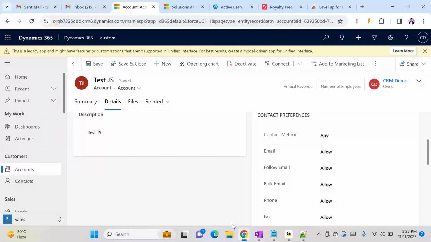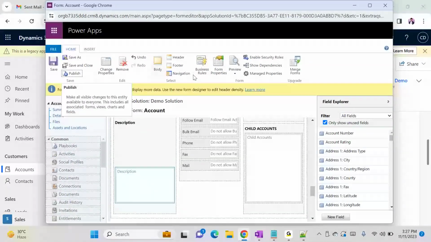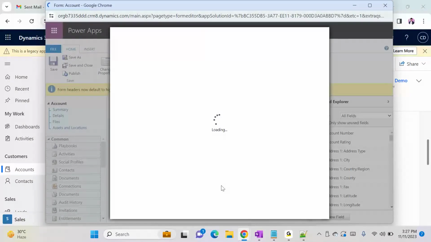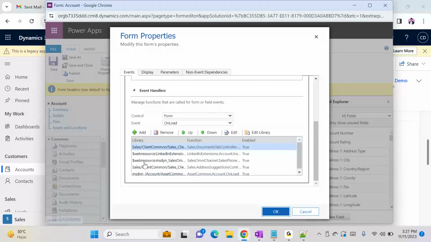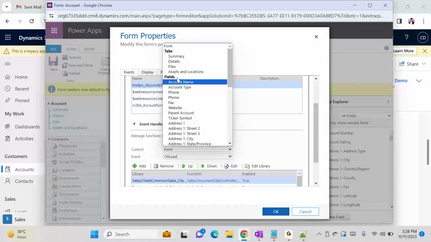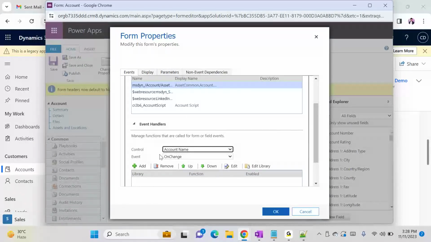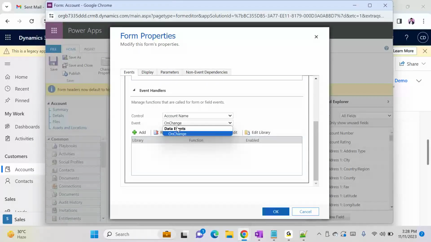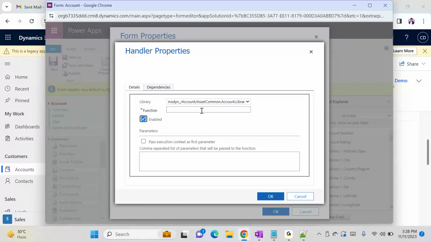Now the same function I will register on change of the field. The control is field. Under fields, account name is the field. Onchange is the event. I don't have any other event for the fields. Select script, add your function.